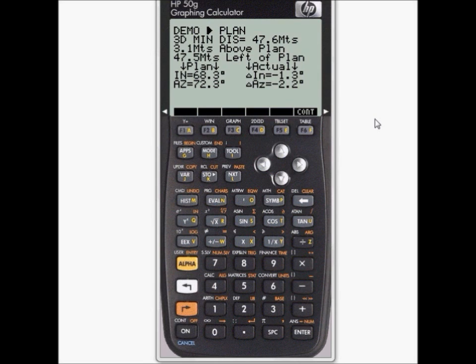It is important to understand that this is a 3D projection, because a few people have told me that they measure the distance from the plan to the survey, and it shows that it's below the line, but my program here will show that it's above the line. But it depends on the plane of proposal. As you rotate the plane of proposal, the actual well will seem to be either above, even below, left, or right. But actually, no matter which way you turn the plane of proposal, the well is exactly the same distance from the plan.